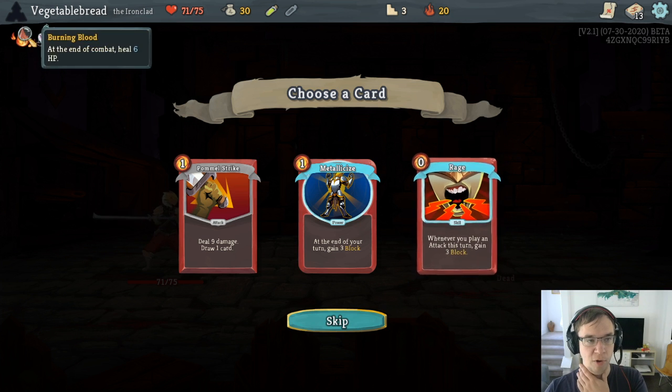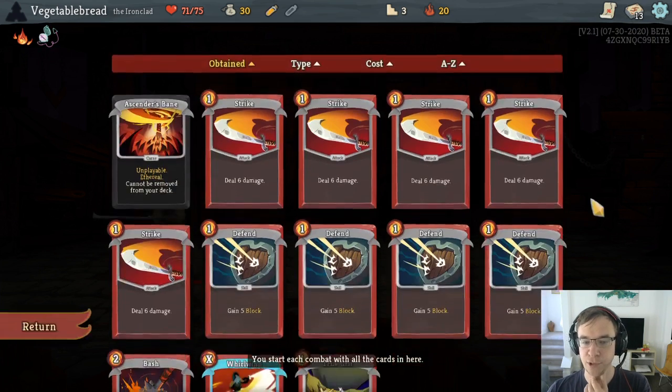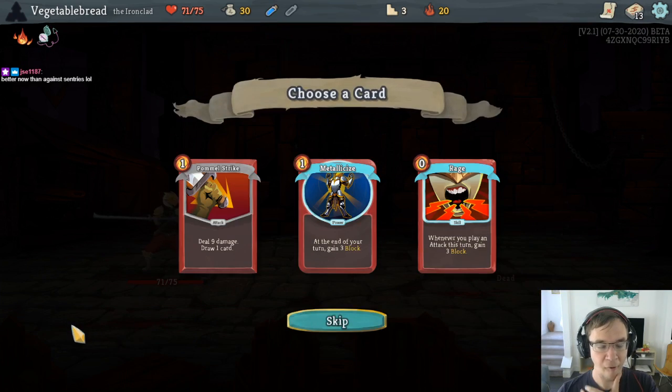Rage kind of fights with Pocket Watch. We pretty much want to be triggering Pocket Watch every single turn in the run. Yeah, seriously. No, we're not letting True Grit hit Whirlwind against Sentries. I wouldn't do it.